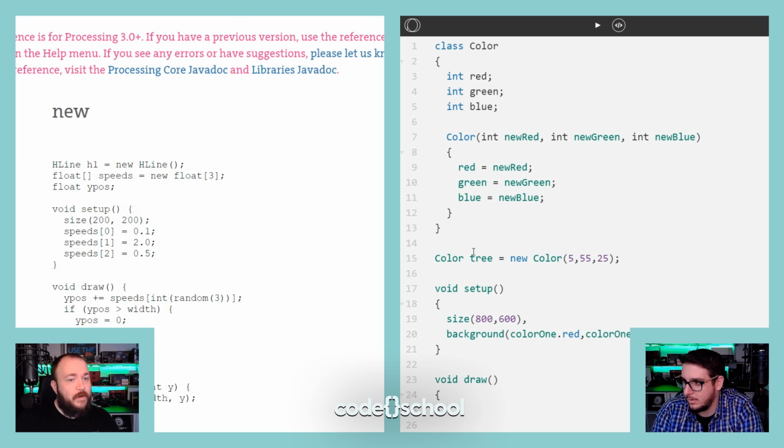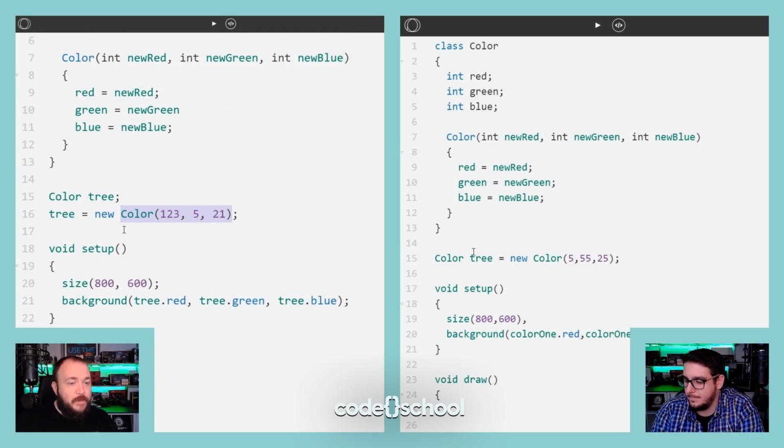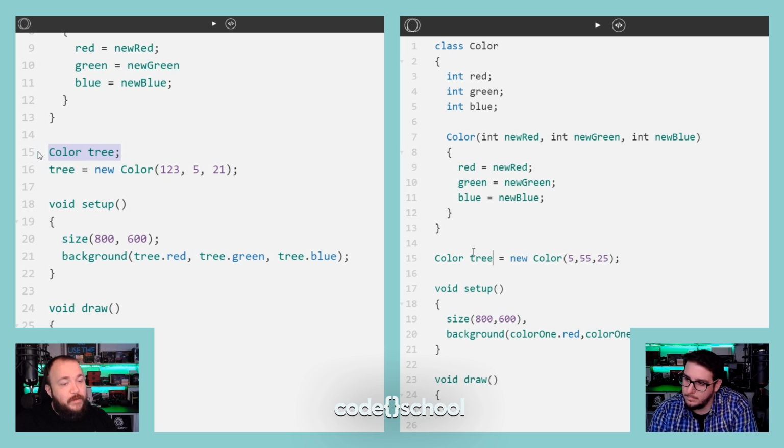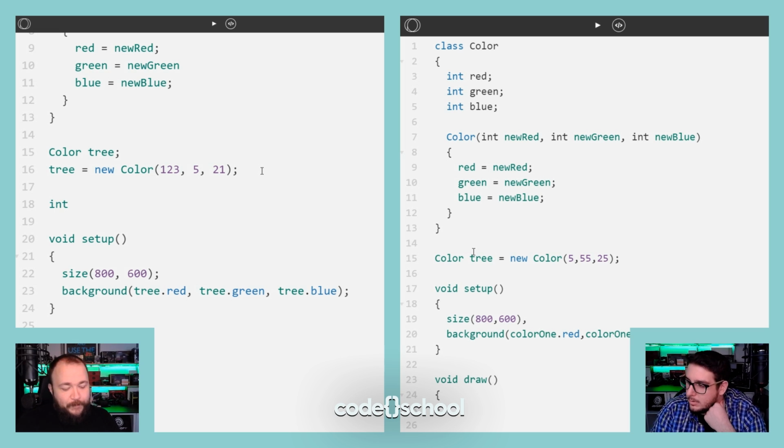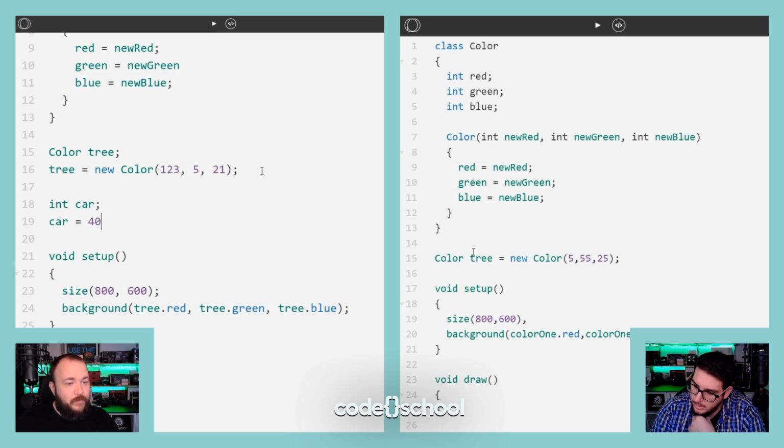Yeah, okay. So that's why I split it up, because you can create the variable, but it hasn't been initialized yet. And then you initialize it by giving it some value. So this is the value. In the same way you can do this: int car, and then you can say car is equal to 40. First you made the variable, and then you gave it a value. Here we make the variable and then give it a value. But to give it a value is a little bit more complex.